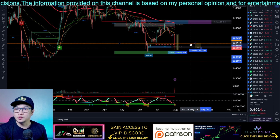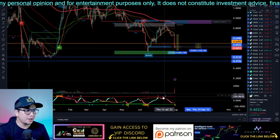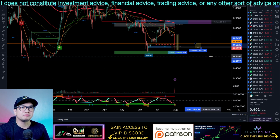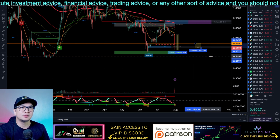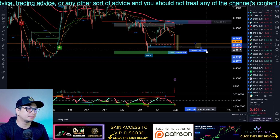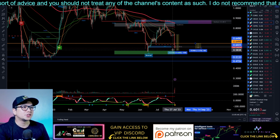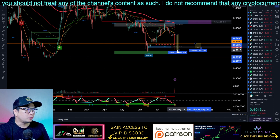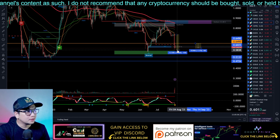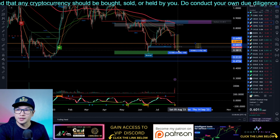This entry was shared, by the way, in our VIP Discord. And of course, I pointed out yesterday this bearish divergence that will add to the woes of CRV. So a $100 million hack plus the bearish divergence, we should see a further drop to the downside. That is not financial advice. I think it is likely that CRV would hit our target at 0.58. Let's see in the coming days. In the coming hours, I think this is going to hit the target anytime soon, but I could be wrong. So far, our trade is going in the right direction.